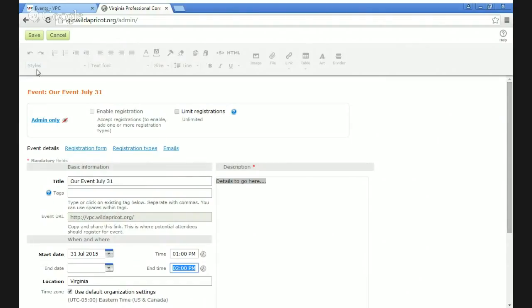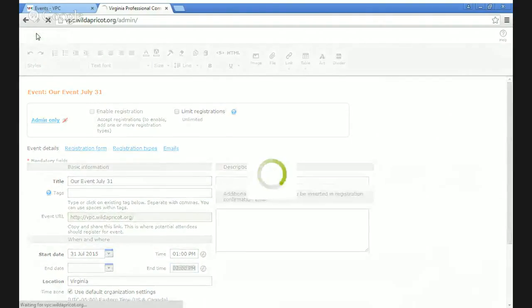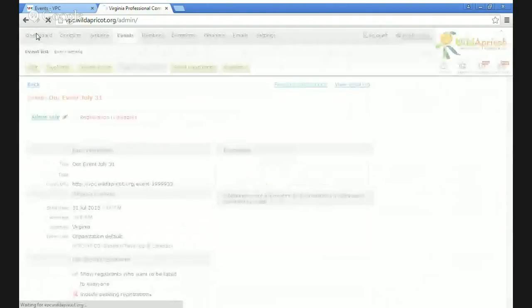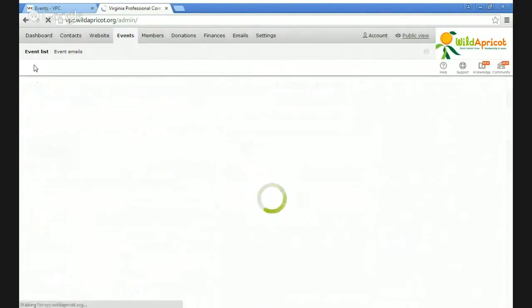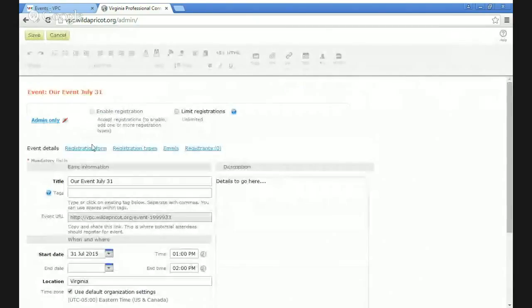And then I'm going to just save that because I want you to see how that URL has changed to a specific URL now. It's been given an actual customized URL that you can see there, that you'll be able to copy and use if you're promoting it to anybody. Now, we haven't yet given it a registration form. We haven't done that or the details. So I'm going to go back into edit mode and choose the registration form features that we want to have on.